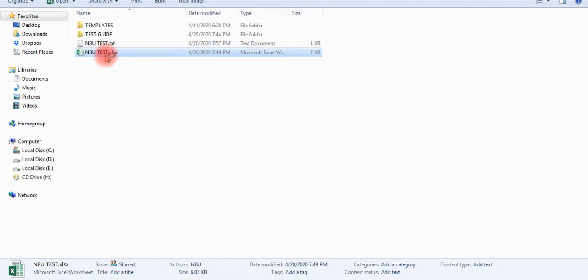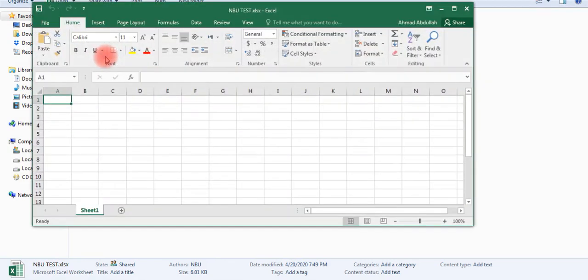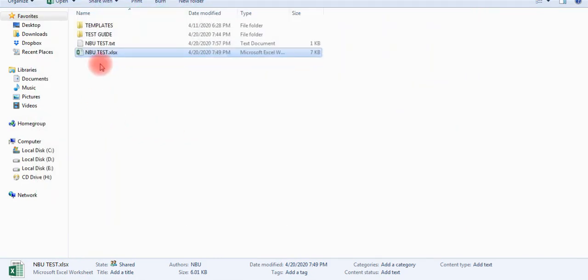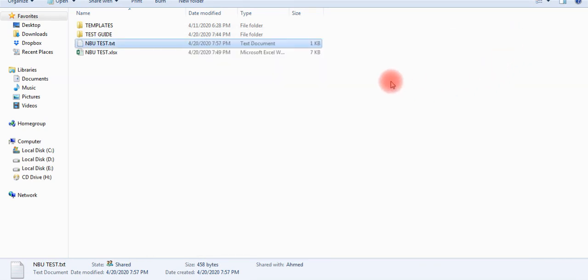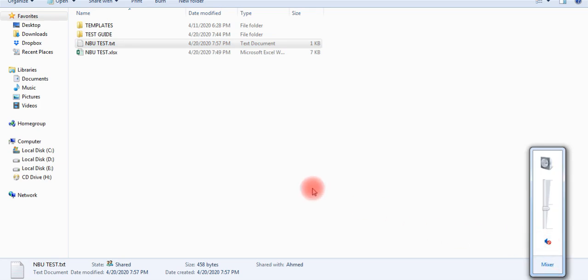If you remember, we created one Excel document, which we converted to a notepad file. The first choice was multiple choice, then true or false, essay, short answer. So I'll close this. These were only 4 questions, but now we are building a pool. Pool means question bank with 50 questions, 100 questions, less than that, or even one question. It depends on your choice.